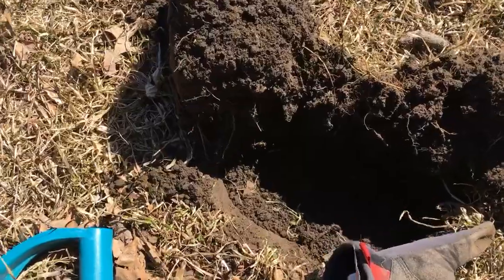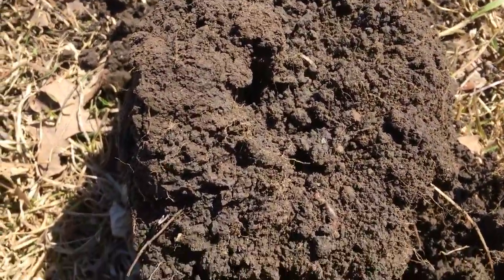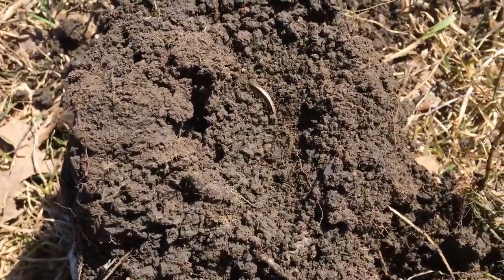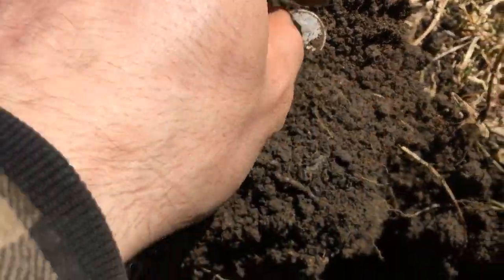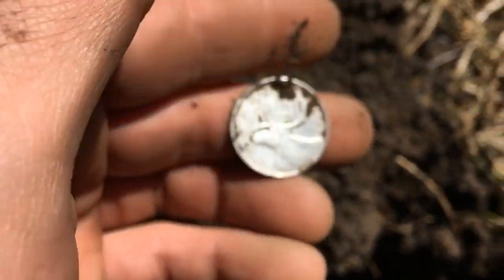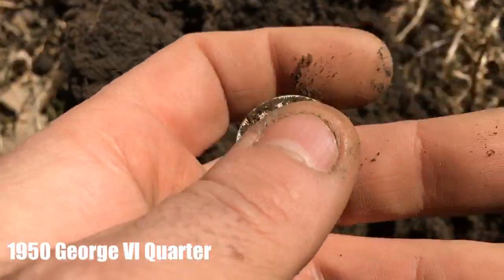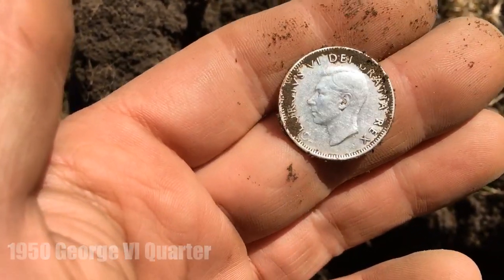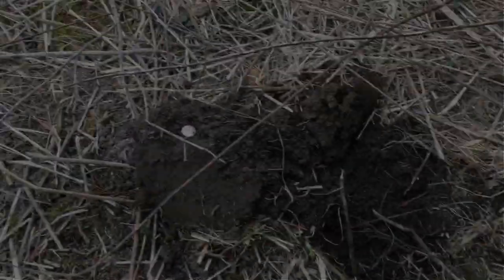All right, so I'm digging on my lunch break. Bringing up an 88. Not too deep at all, actually. And there's pretty much no doubt in my mind that's a silver rim. I'll see you guys on the next.